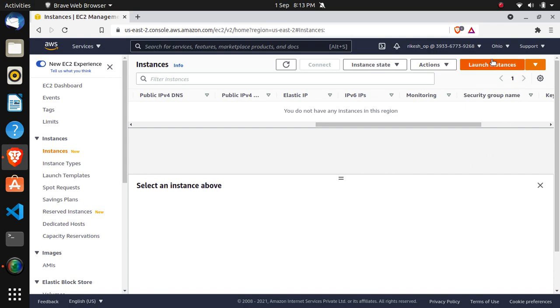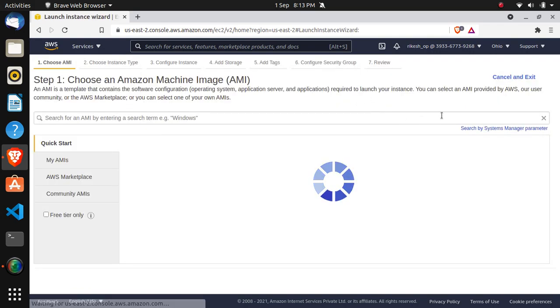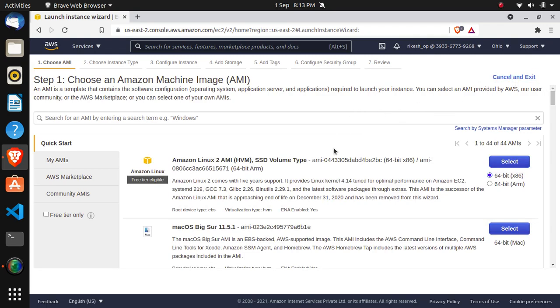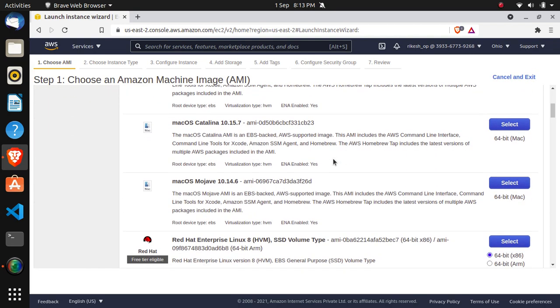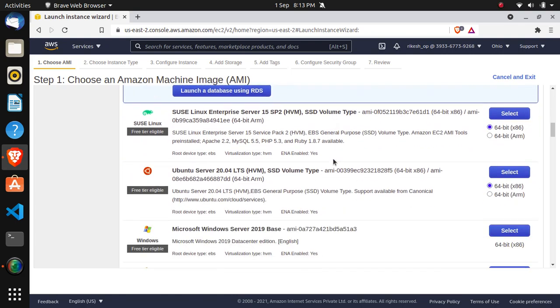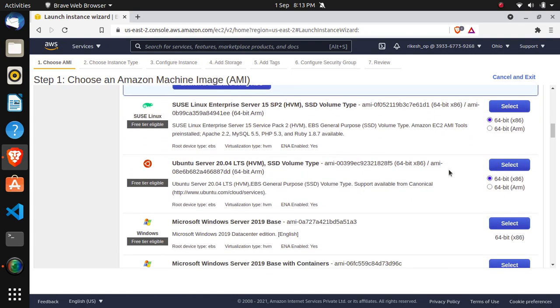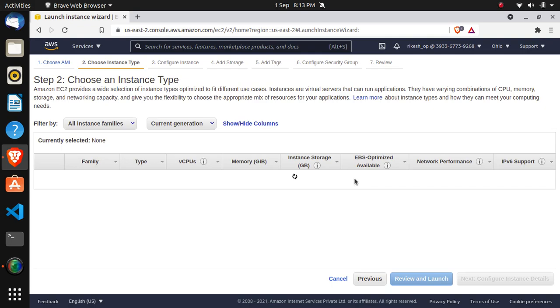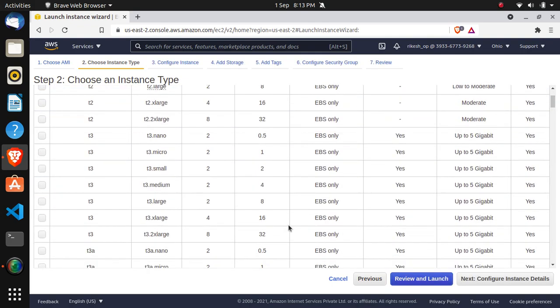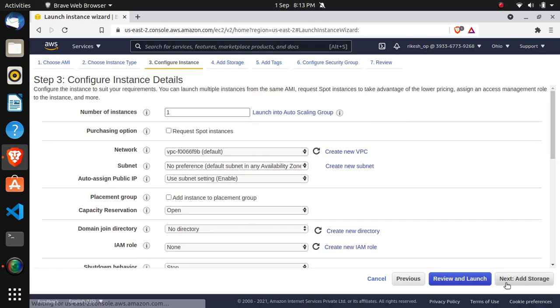Firstly, what are the things we require? We have to create our instance. For that, go to Launch Instance and select Ubuntu server. We will be working on Ubuntu server, so select that AMI image, and then click next.